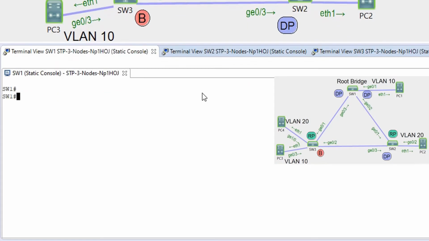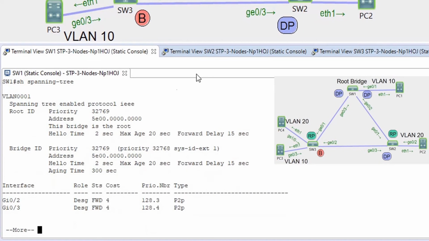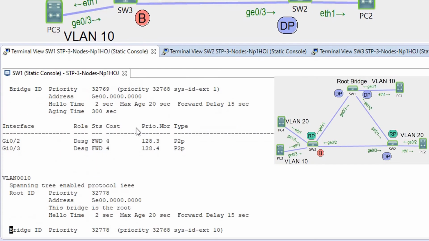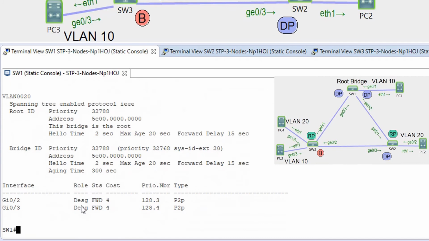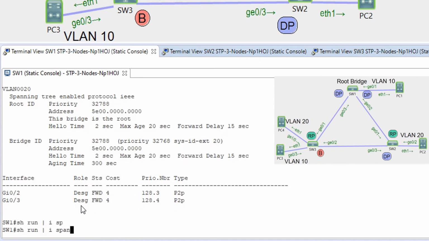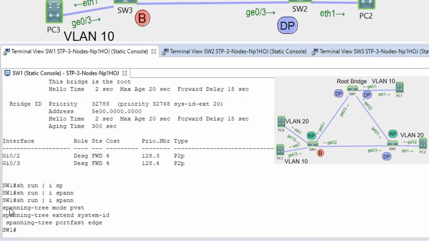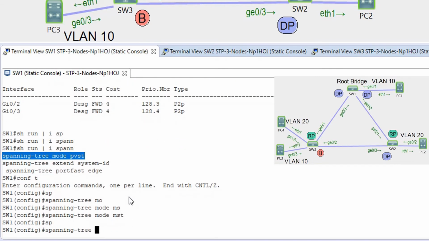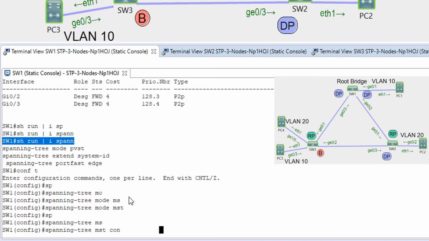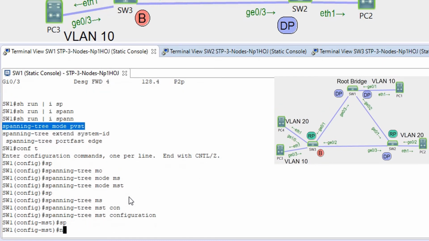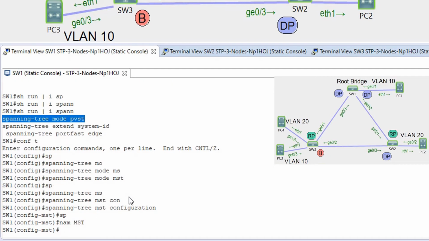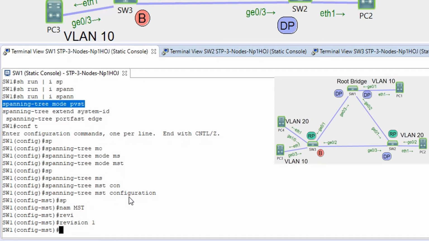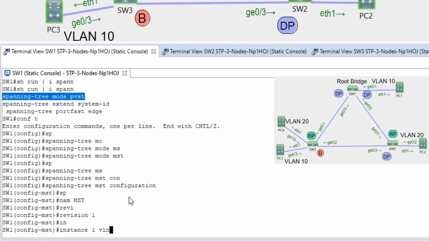So let's run show spanning tree. You can see this is the root bridge for now for all VLANs, and this switch is running the PVST protocol. So conf t, spanning-tree mode mst, spanning-tree mst configuration, name MST, revision 1, instance 1 vlan 10.